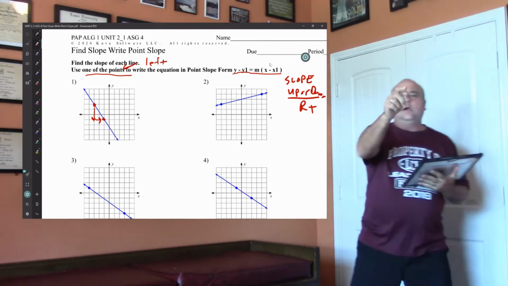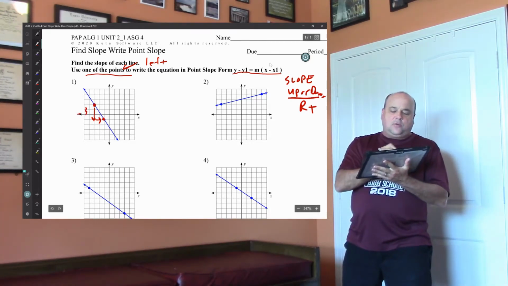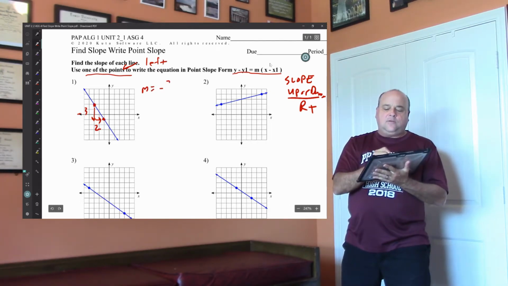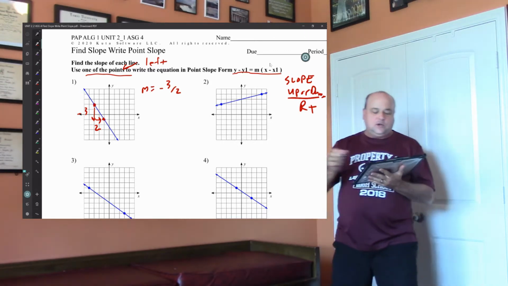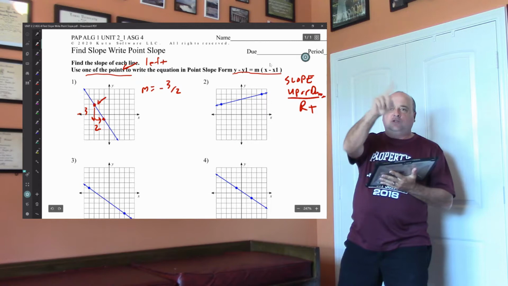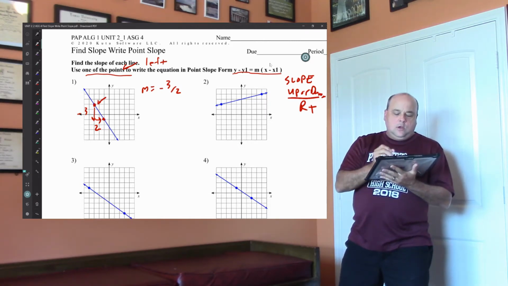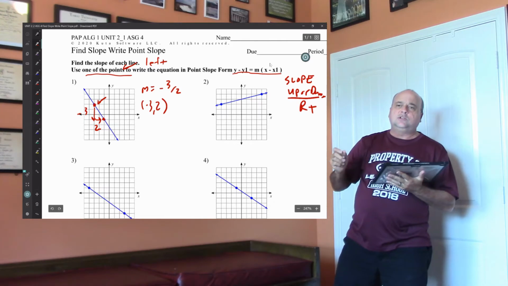Okay, so we are going to go down and to the right. How many times did you go down? You went down 3 and to the right 2, didn't you? So our slope, put m equal -3 over 2. That means we went down 3, right 2, down 3, right 2. This ordered pair, use the ordered pair on the left, would be -3, 2, would it? That's kind of cool. It's the same as the slope.